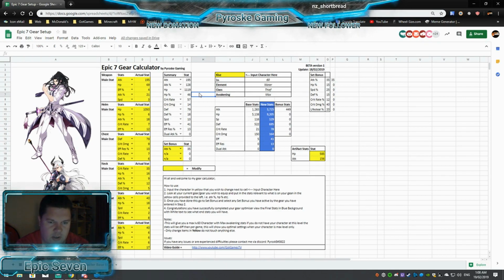The biggest question that I see get asked is crit damage over attack. Now, that's well and good, but it depends on your crit rate. There's no point in having 250% crit damage if your crit rate is 50%. You ask me why. The reason is that crit damage only works when you crit. If you don't crit, you're not getting any usefulness out of this crit damage. You're only getting the base attack. So, put it this way: if you have low crit rate, you want to take damage out of crit damage and put it into attack. If you have good crit rate, put it all in crit damage and get as much attack as you can.